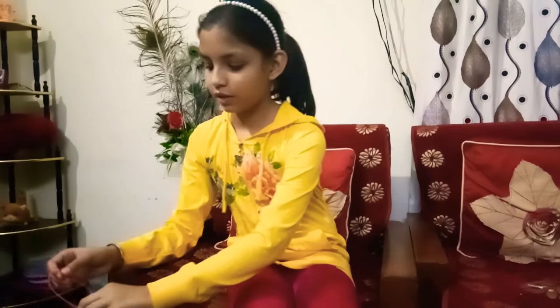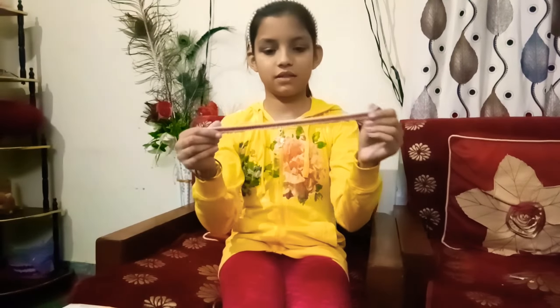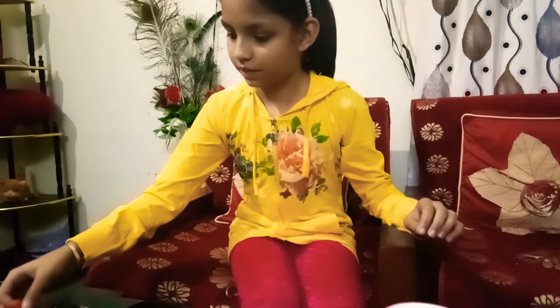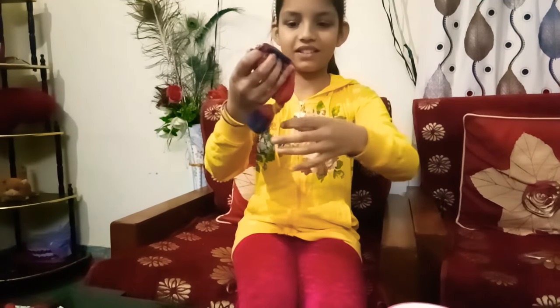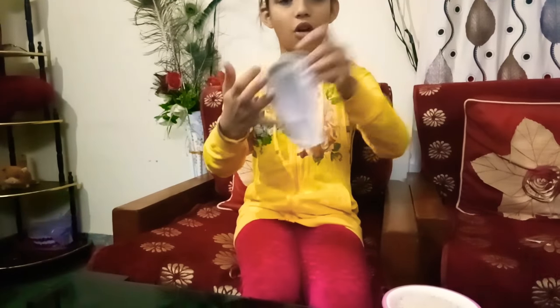The materials you're going to need are: a bowl full of rice, two rubber bands — one bigger and one smaller — a colorful elastic like this one, some circle stickers or Bindi, and a cut sock to make the hat. We'll use a cut white sock to make the body.